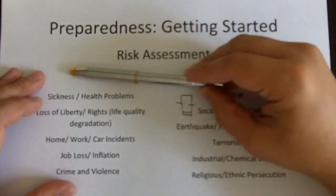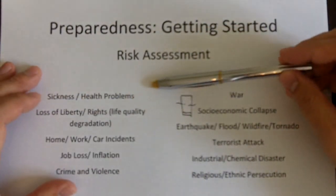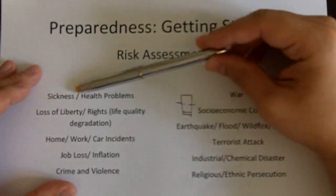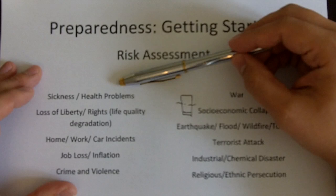On your first list, on the left, one of the priorities on the top of the list for most of us, I mean for all of us, is going to be sickness and health problems. Are you going to be suffering some of these eventually? Are you going to be getting old?